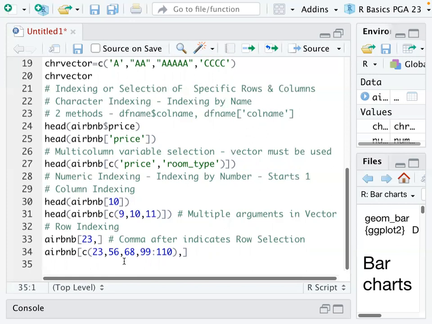All right. So this is that indexing which we need to understand.